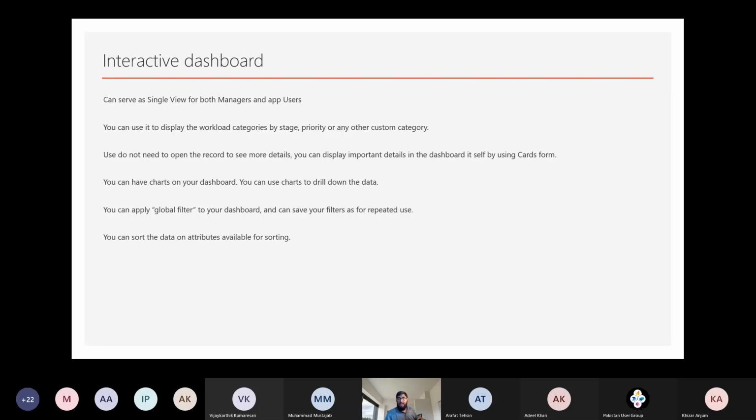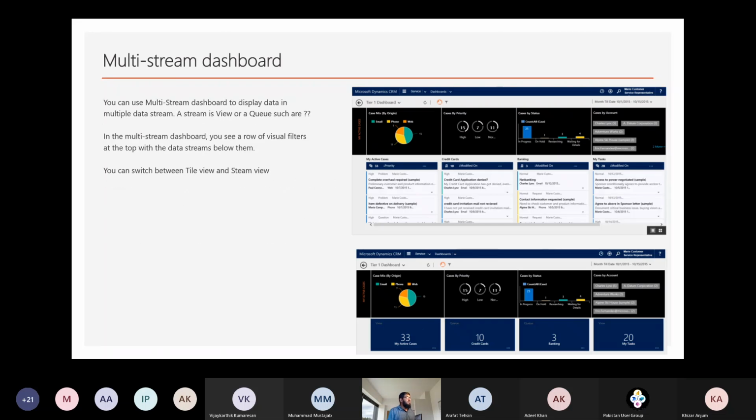You would have a visualization in the form of aggregation, like graphs and charts, and also detailed information in the form of views or queues, the records which are there on the views or queues. It has the ability to save your filters. So if you are drilling down into your reports, you can save your filters and use them repeatedly. Before I go into more details, let's go into specialization.